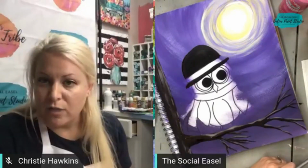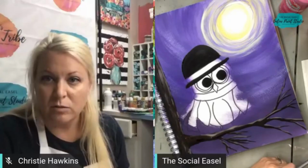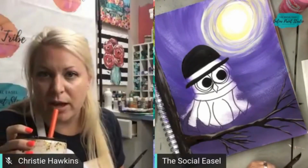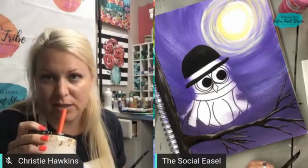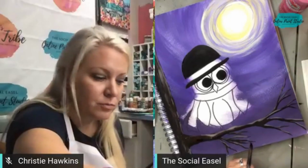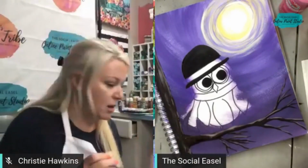Deborah said, will cotton fabric work okay for mixed media? Yeah, if you glue it on there, definitely. Does it matter where you start with the owl, inside or outside dark? No, it does not. Because everything that we're doing, we can always paint and cover back up.